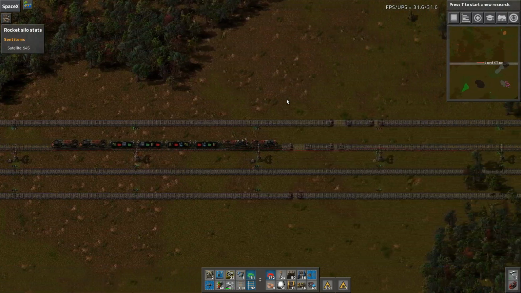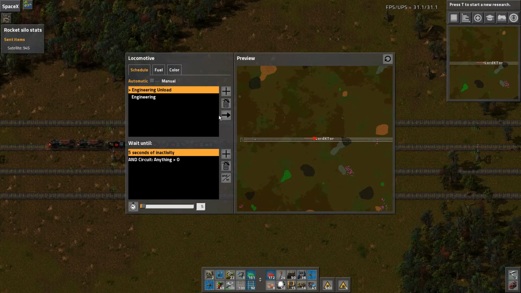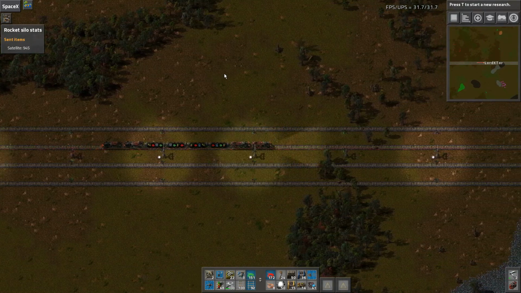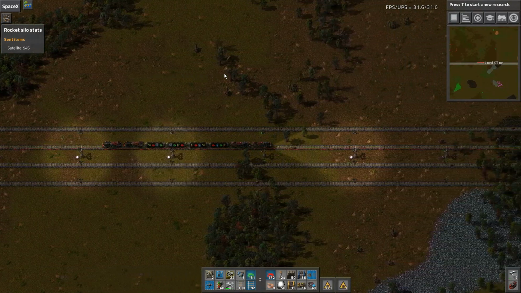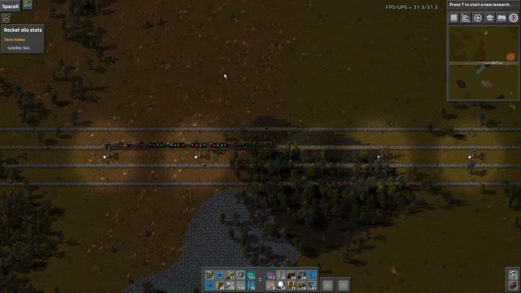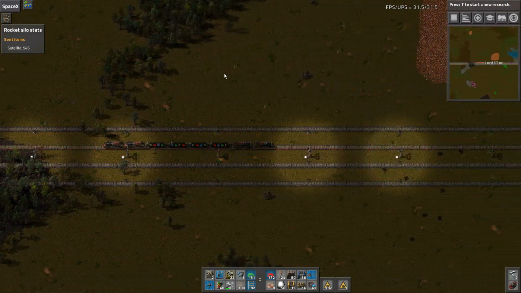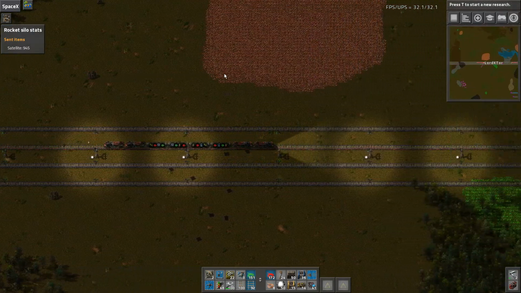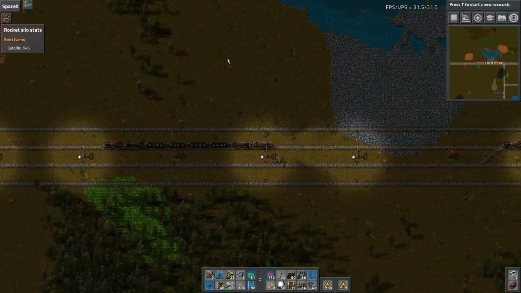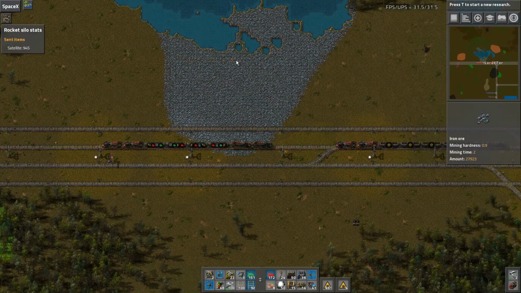What we'll do is we'll drive along here. Oh, that's why we can't. Okay. Now, engineering unload. So it should stop behind the landfill train. In fact, when it gets there, I'll probably go manual and auto stop it. I'll then let it go. I'm going to remove West End and move it to the new West End. There we go. We're almost there. So let's go manual. We'll stop there.